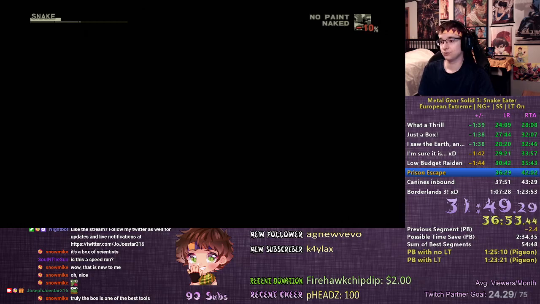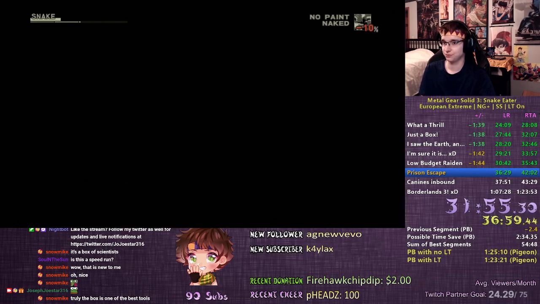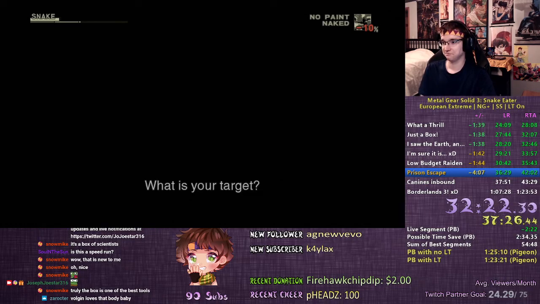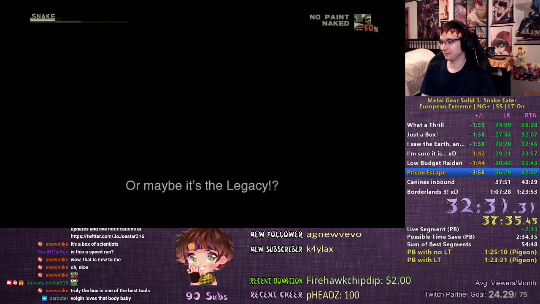Now then, I hope you'll prove more entertaining than he was. But first, let's take a look at your body, shall we? What a beautiful body you have, like a newborn baby. But not for long. Well then, let's get started. What is your target? Is it the Shagohod? Or Sokolov. Or maybe it's the Legacy.